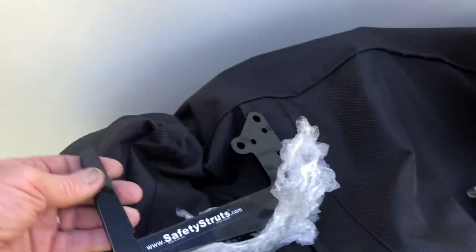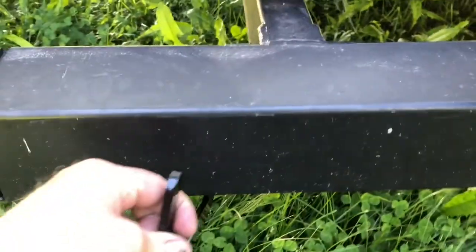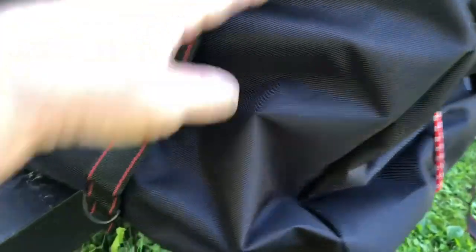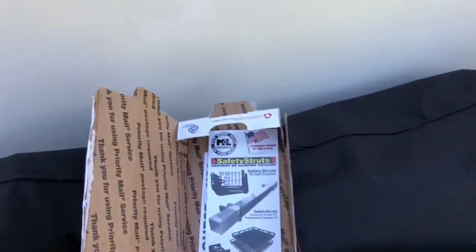The manufacturer claims that you install these underneath the bumper like so. Sorry about the shaky hands. And it will stop the bumper from twisting side to side as the load bounces, because it'll hold 400 pounds. So that's what we're going to do this morning.